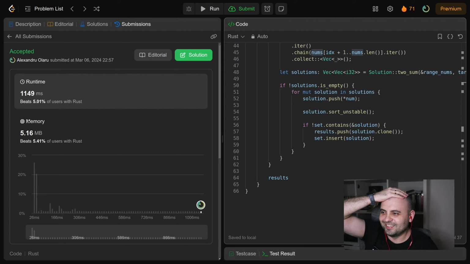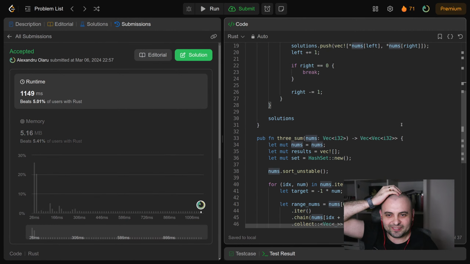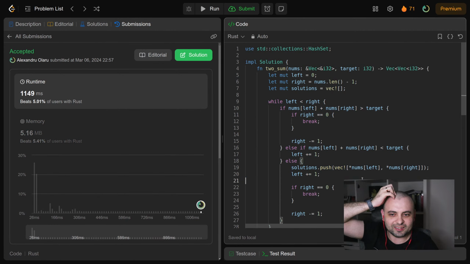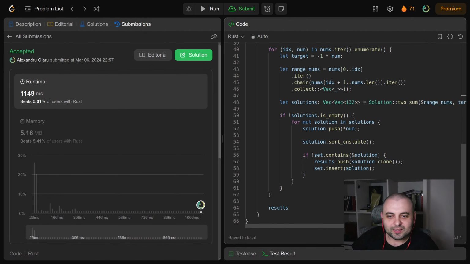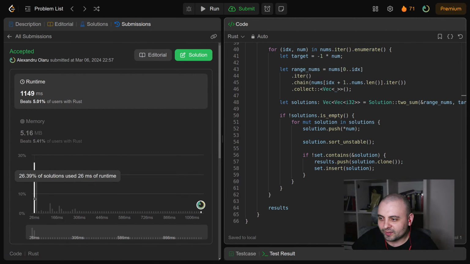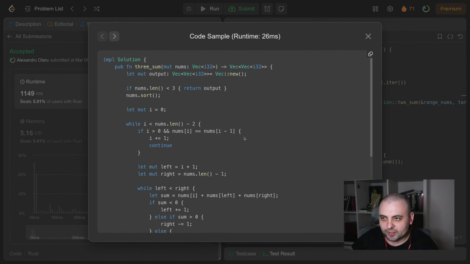Cool. So yeah, we are on the bottom of the chain of engineers, so definitely this is not an optimal solution. But it was accepted, so this makes me happy. Now let's check some smart ways on how to solve it.